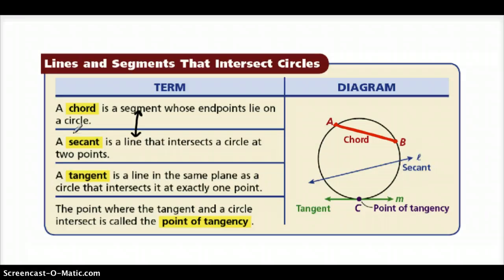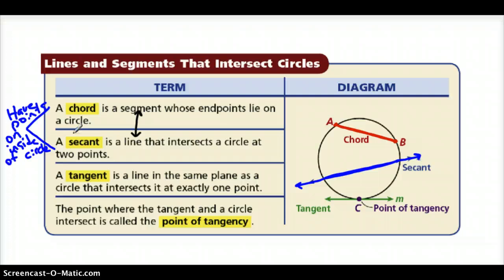Again, if we go over to our picture and I draw a blue line on this, if I just drew this blue line that did not include the arrows, this would represent the chord. But since this actually intersects the outside of the circle and continues on forever and ever, this is considered a secant. What we have to understand is that chords and secants both have points on the inside of a circle, just like a radius and a diameter would also have points that are on the inside of the circle. Chords and secants also have points that are inside of the circle.